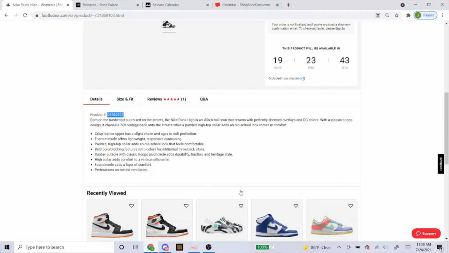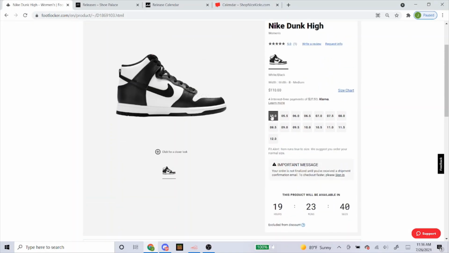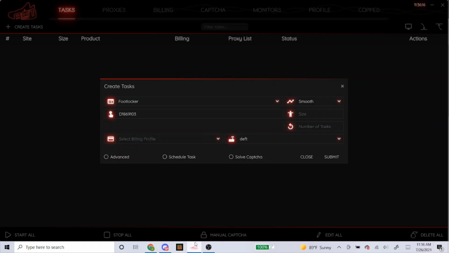So here are the sizes they're having, size 5 women's all the way to 12 women's. When you type in, let's just say you want a size 10, all you'll do is type in a size 10. That'll mean size 10 in women's, so that's 8.5 in men's. You wouldn't type in like 10W, only type in the number. But remember, it is women's sizing, so 10 means 10 in women's.